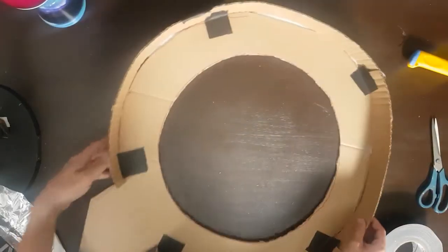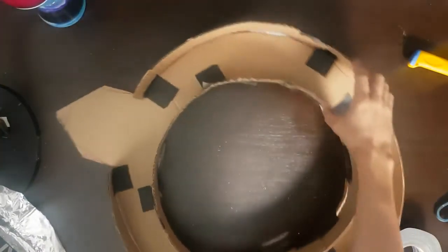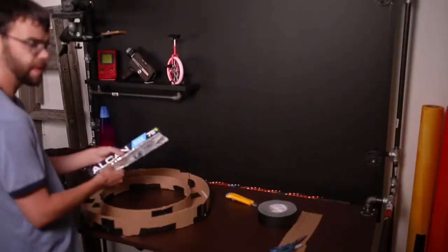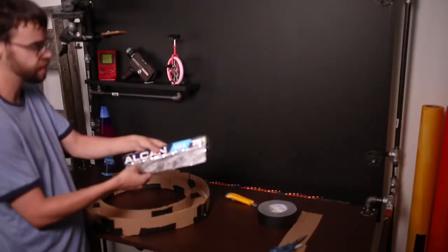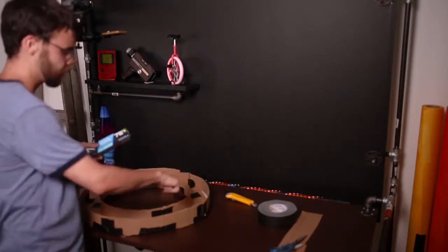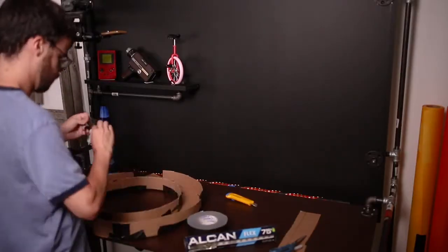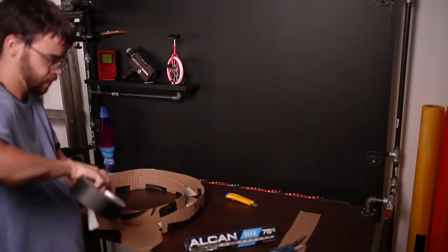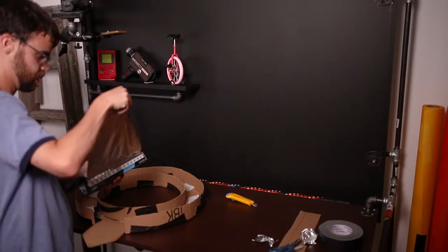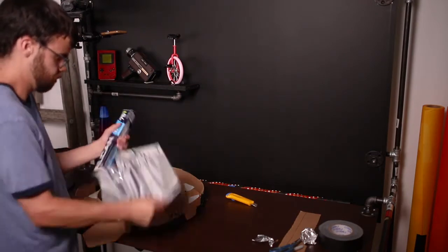All right, next we're gonna do the same on the inside. I decided to skip ahead since it's a lot more of the same thing. Our next step is to cover the inside of the reflector with the aluminum foil. To make it stick, we're going to have to fill the inside of the cardboard with tape loops. For the next step, we're going to use the aluminum foil to line the inside of the reflector. We're going to use the shiny side for the maximum reflection.